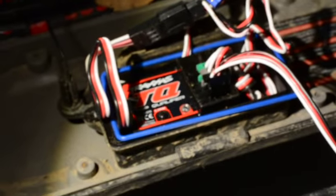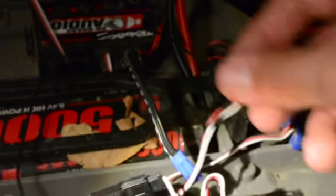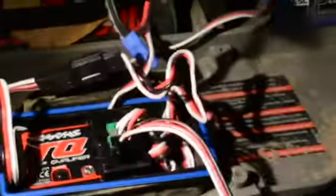So I managed to take the right cord out, and then to figure out how to take this cord out, because this is from the old steering servo, which I don't need anymore. I suppose I could just cut it. I think I can just cut it. Let's see here.